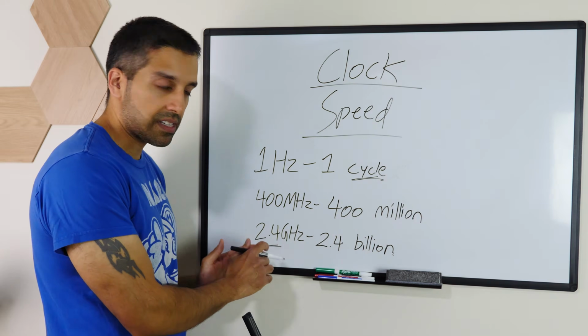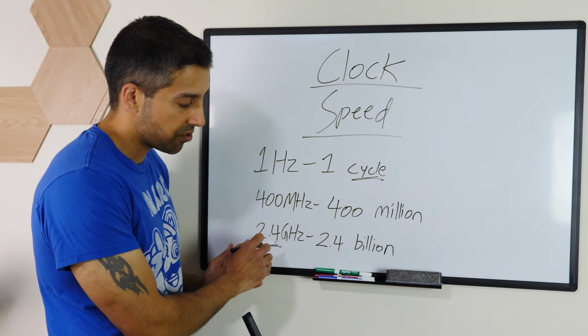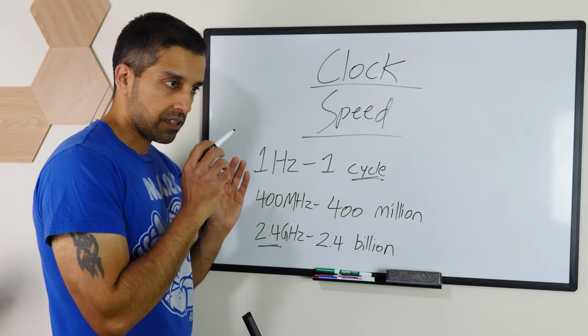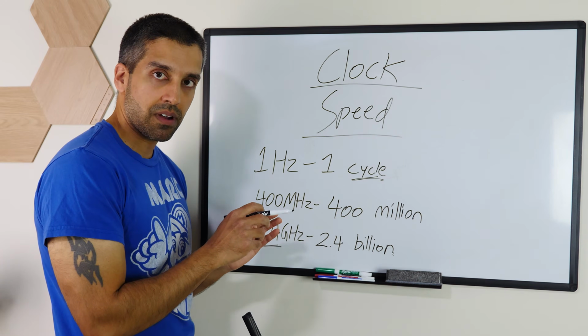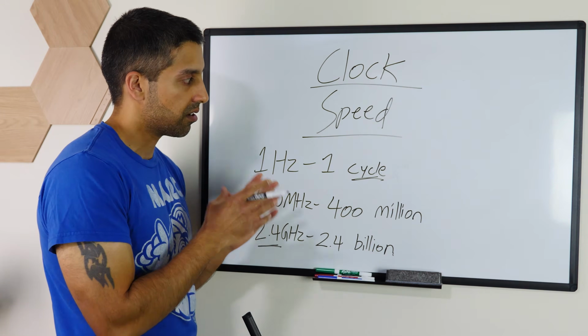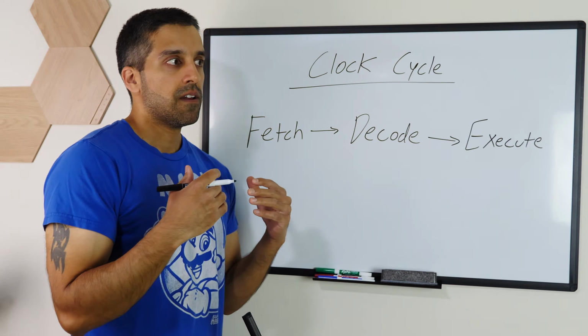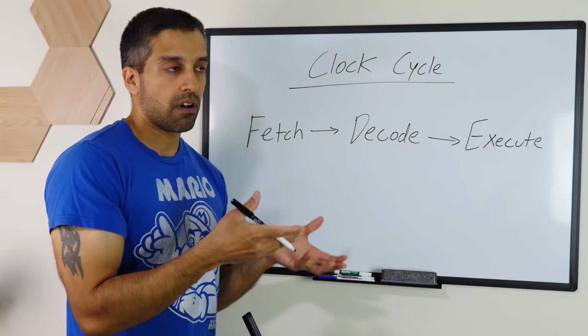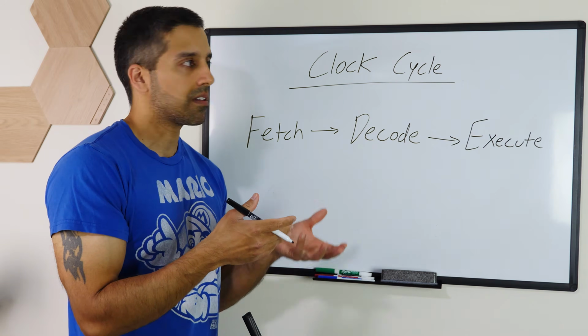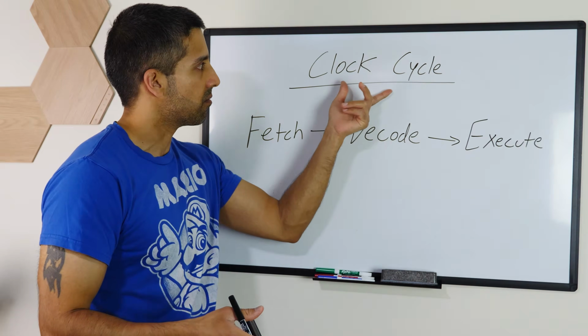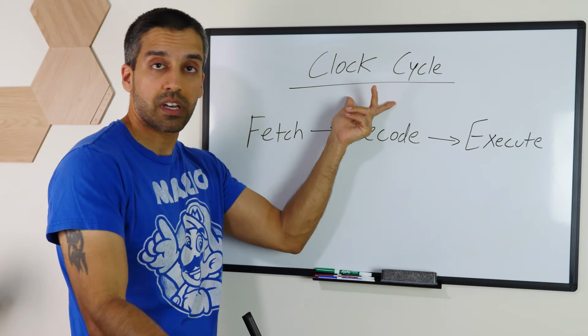So what we can determine from this is that the higher the clock speed, the more instructions you can complete per second, which is a very important factor determining the speed of a processor, but not the only thing as I mentioned earlier, so let's continue on. So now that you know the numerical value of a clock speed, you have to understand what a clock cycle is. What is it actually measuring? What is the actual clock cycle measuring per second?